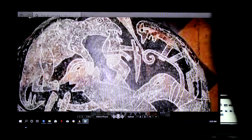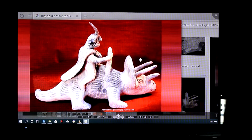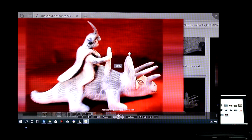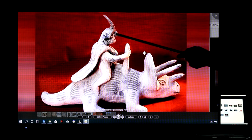I'll show you one other thing that I wanted to show you before I move on. I want you to have a close look at this image. Are we not seeing a hominoid ride a dinosaur? What we're seeing here, and having looked at the inserted Egyptian glyphs that we've looked at now, with horses or cows' heads on hominoid species, is a hominoid that also has an attachment to a dinosaur, which I will now insert. The dinosaur that we're now looking at is a duck-billed dinosaur.